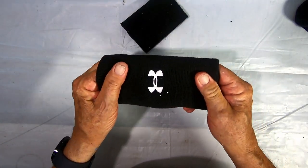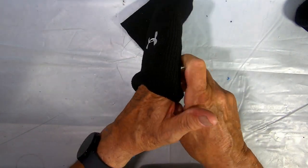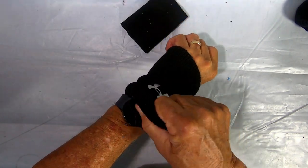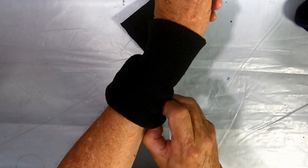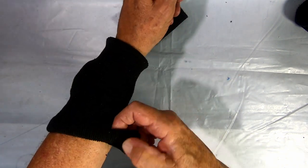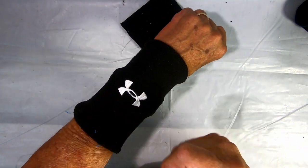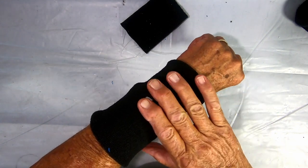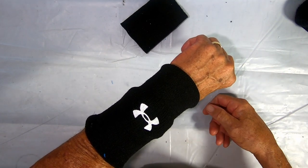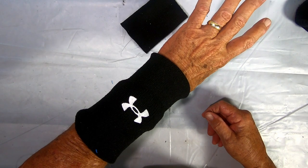Next up, this is a little bit longer wristband. You know, it keeps the sweat off your hands and stuff. Now this is pretty tight. But I've used this. I was crawling underneath the house the other day in my Tyvek suit, and I put this on to make sure I didn't inadvertently hit something. And it works real well. You don't have to get the, I don't even remember, armor something logo. You can get plain ones. But that provides a lot of protection.